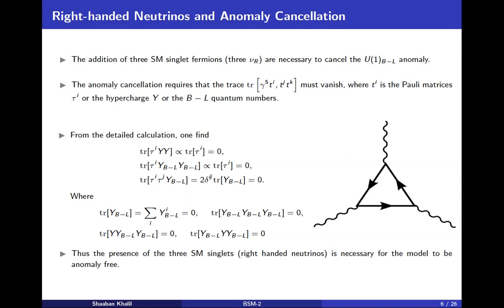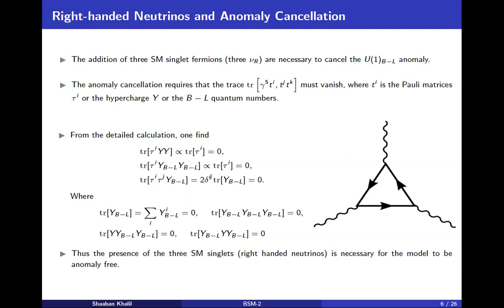When you have hypercharge, everybody in the standard model is charged under U1 hypercharge. E right, D right, U right, lepton left, Q left, everything. You sum over all these charges because all of them are running in the loop. So you need to guarantee that the result of this loop, which depends on the trace of the generator. And this is U1, so the generator is just the charge times the identity, and you sum all of them together. So this will be identically zero naturally from the definition of the hypercharge we proposed for the standard model.